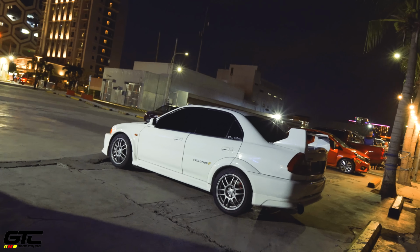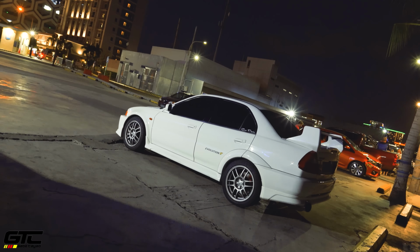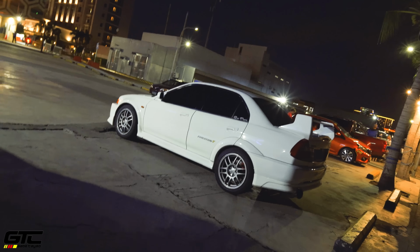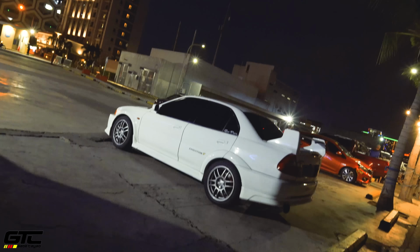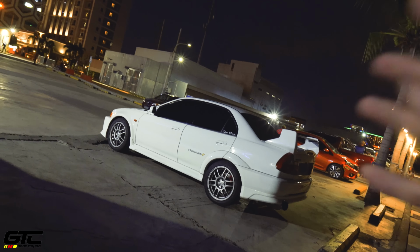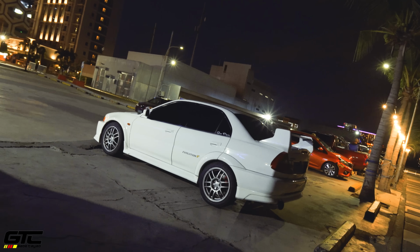It has launch control. I tried it, because really, you need wide open throttle. But when I stepped on it, it stopped at 5,000. Oh yeah, so I was like, oh shit. Who tuned this before? I don't know why. But then I know that it comes with stock launch control talaga. Oh, okay. You just need wide open throttle lang.